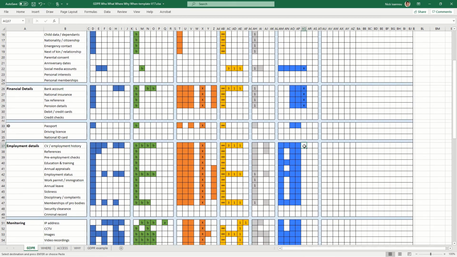They may have some basic employment history, professional bodies, and employment status. And if they're having to work out sick pay and things like that.